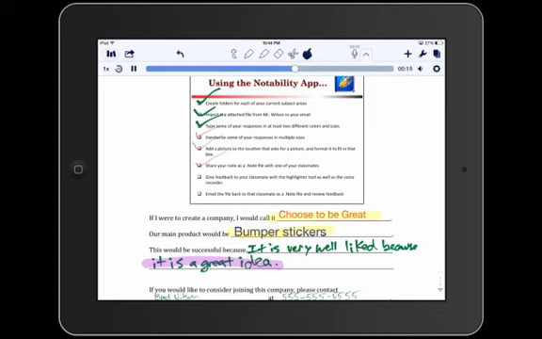Okay, so that's a really quick way of showing you how Notability can do some of these things. If you have any questions about Notability, it is a pretty dynamic application. Please feel free to ask me, but I'll tell you this, the kids will pick up on this very quickly. Not to say that they'll know the voice recording and some of the other things, but they'll figure out how to write with it effectively and everything else very quickly. So I think you'll be very pleased with this, and I'd be very shocked if this doesn't become a daily use app for almost everybody. Okay? Thank you.